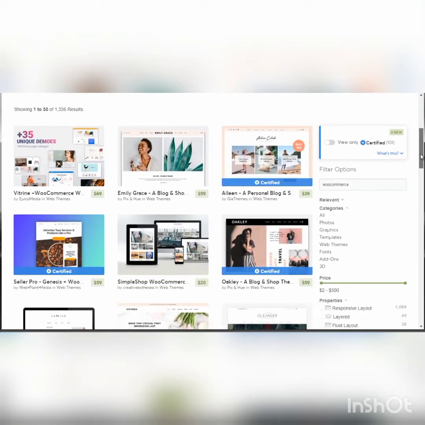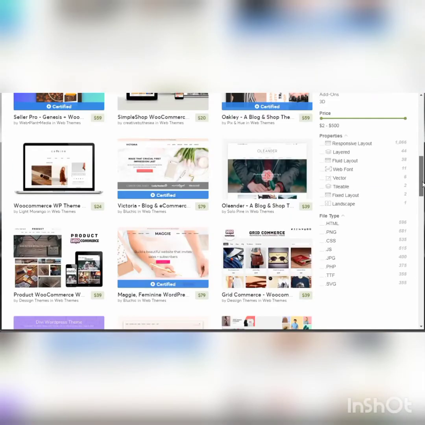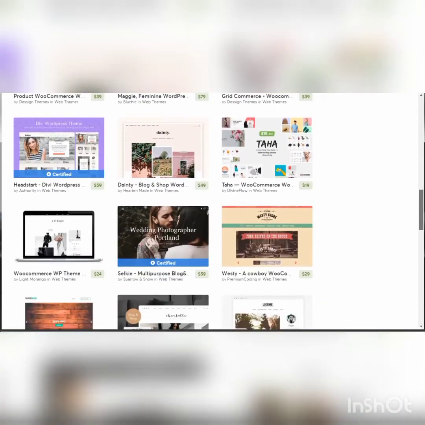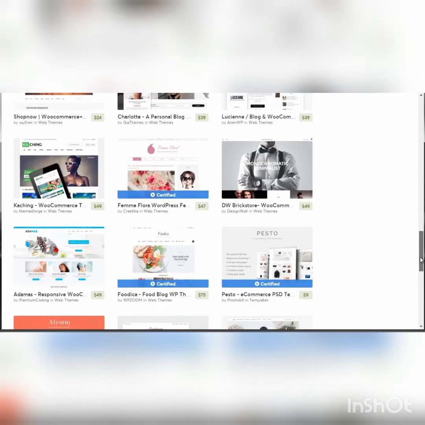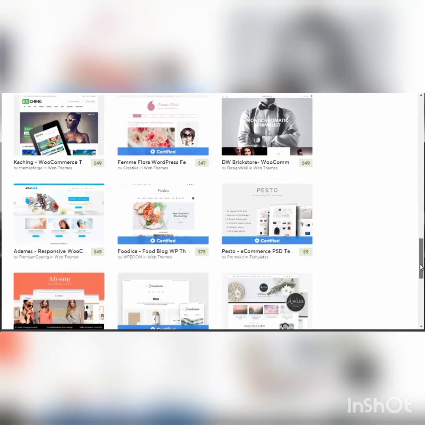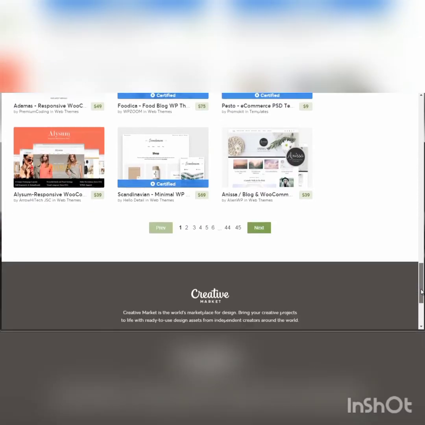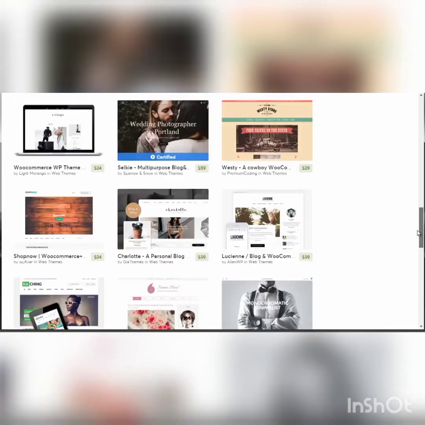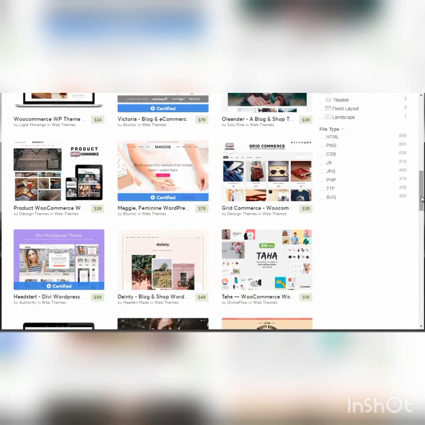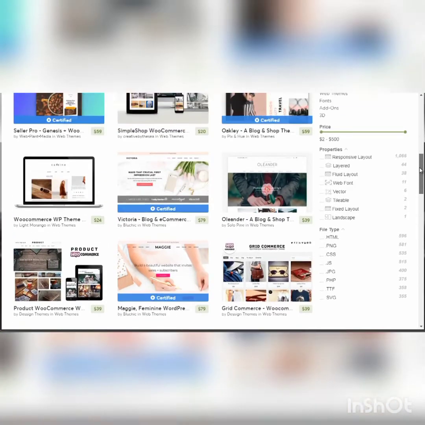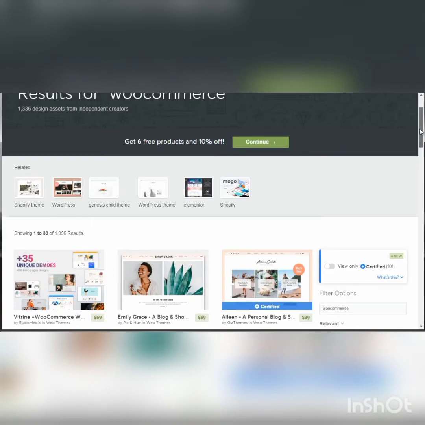Now, as you scroll down, you can see a lot of different themes, a lot of pink, a lot of purple. I will say Creative Market is a lot more geared towards women and businesses that cater to women. Fashion, beauty, arts and crafts, and things like that. Not to necessarily say that those are geared 100% towards women. Those could be men as well.